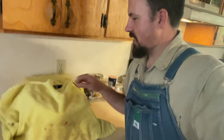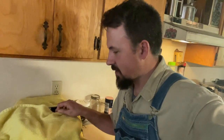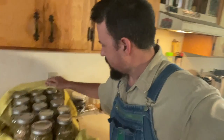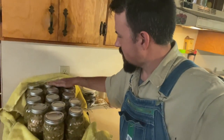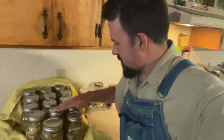Alright, folks, I'm going to do my little can check thing here like I always do. See how we done. And when you cover your jars up with a towel like this, you do not have to have leftover mater sauce stains on that towel for it to work. It'll work just fine without them stains on there. I wanted to make that clear to you. Let's see here. Oh yeah, we got a full seal on these baby dolls.